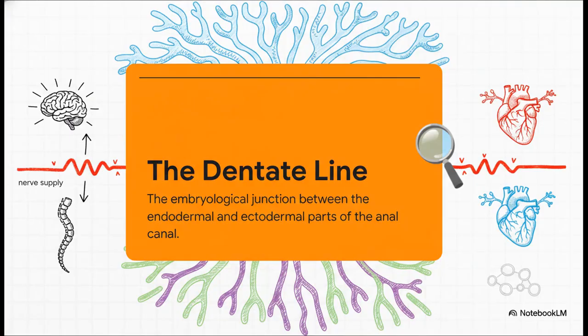All right, listen up, because this next point is a classic Viva question, the dentate line. Now, it might just look like a line on a diagram, but it is so much more than that. Think of it as an embryological border. Everything above it comes from the endoderm, and everything below it comes from the ectoderm. So what, right? Well, this is huge clinically. It means they have completely different nerve supplies, blood supplies, the whole lot. A perfect example, hemorrhoids. The internal ones above the line don't hurt, but the external ones below the line can be incredibly painful. And that difference, it's all because of this one little line.